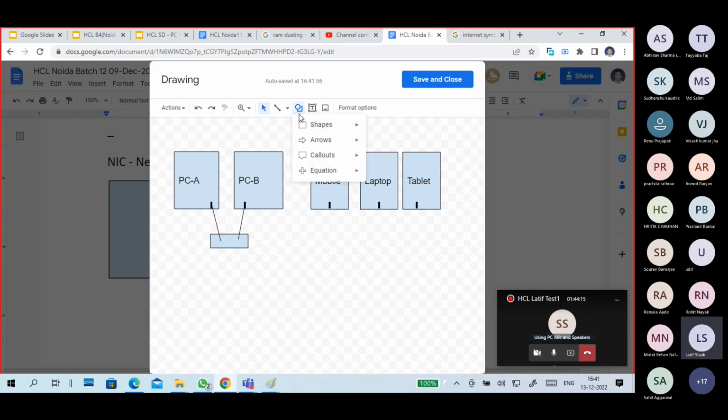You are connecting these wireless devices to a wireless access point or a router. This is a wireless device like a wireless access point or a wireless router. You are connecting these devices, so these devices must have a NIC, that is a wireless NIC. That's it.